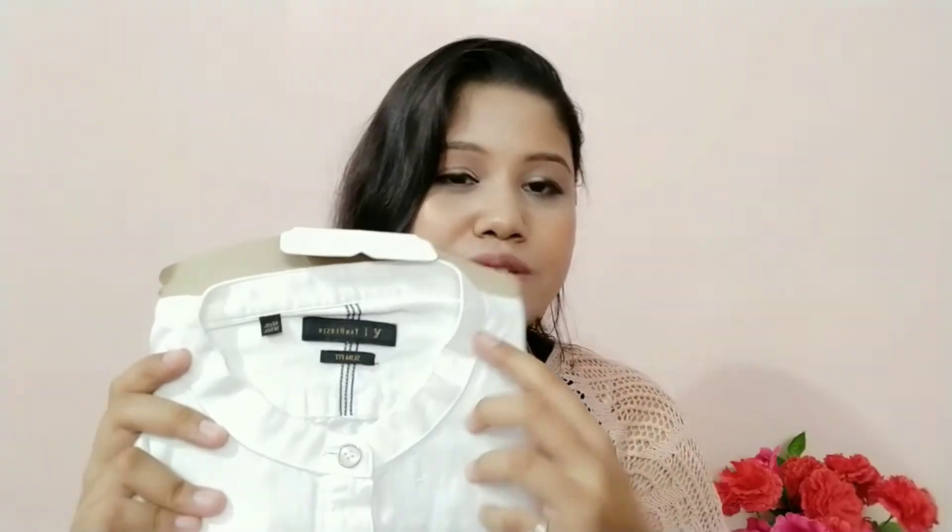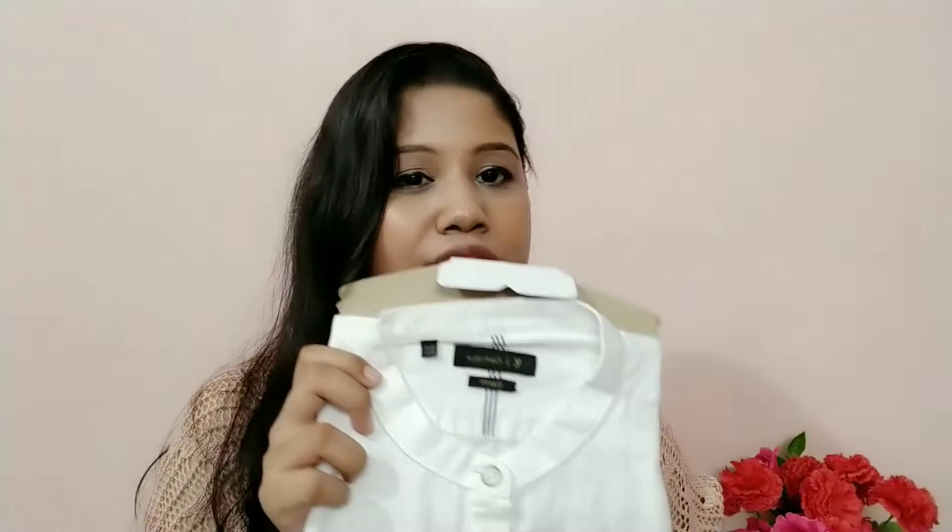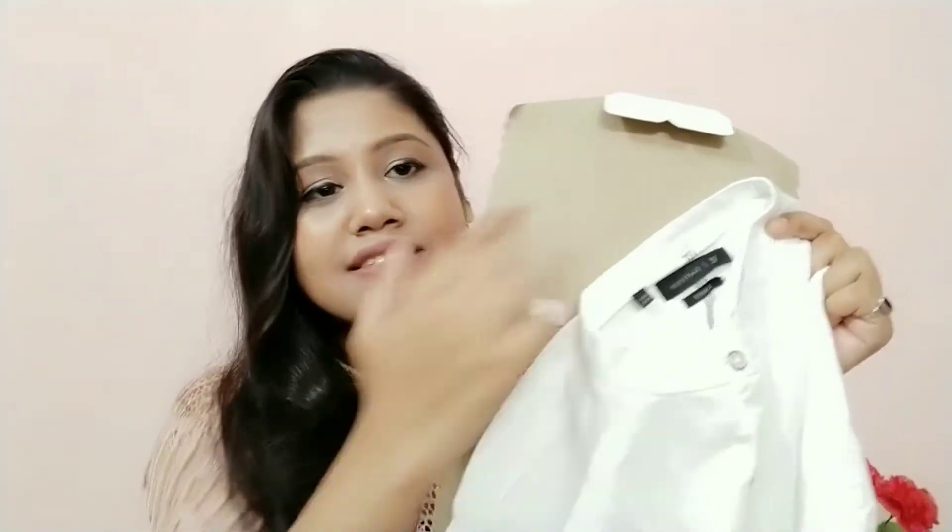We also took a shirt for my father. He usually prefers shirts with muted colors but we took this one. It's not a shirt with length to the waist — it's like a kurti; in Assamese we call it a piron, but it's not exactly a piron. It's a shirt with a length equal to a piron, which he can wear at any puja or while visiting religious places — simply a white cotton shirt with this kind of collar, long sleeves, and long length. This was originally ₹1499 or ₹1599 from Van Heusen, and he didn't have any shirt from such brands before. I insisted he take this one, and we got it for ₹799–₹800 as an offer was running in the mall.